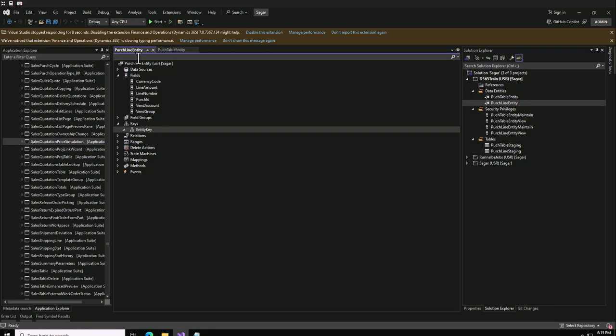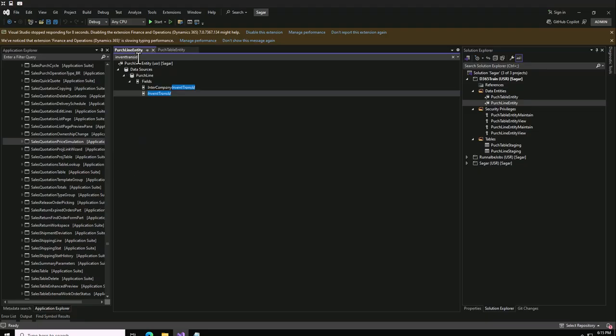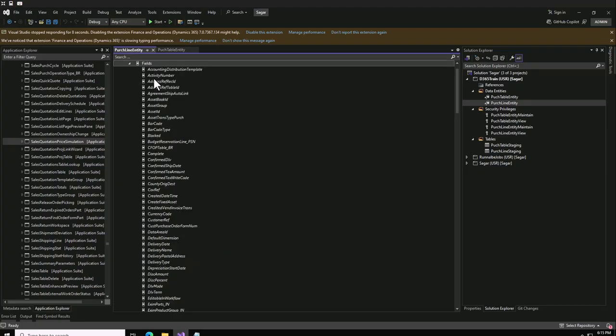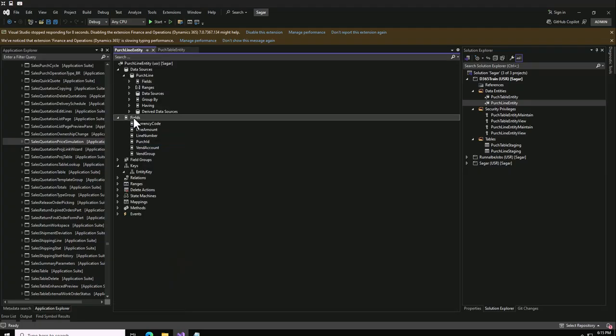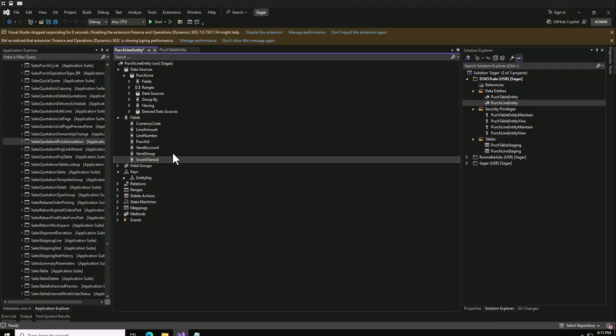Let me search for invent trans ID. I will copy this field and add this field to my field section here.